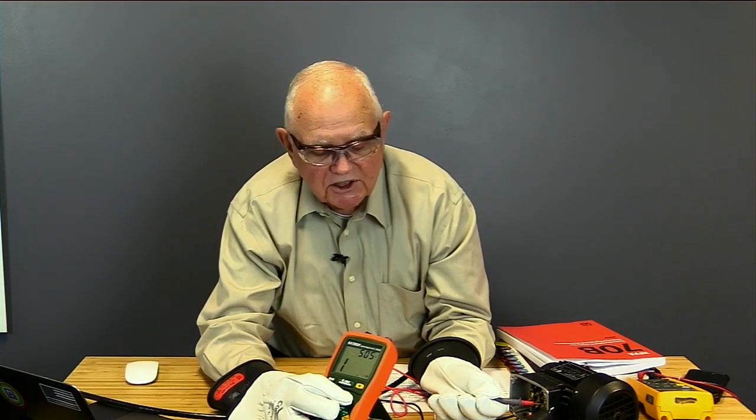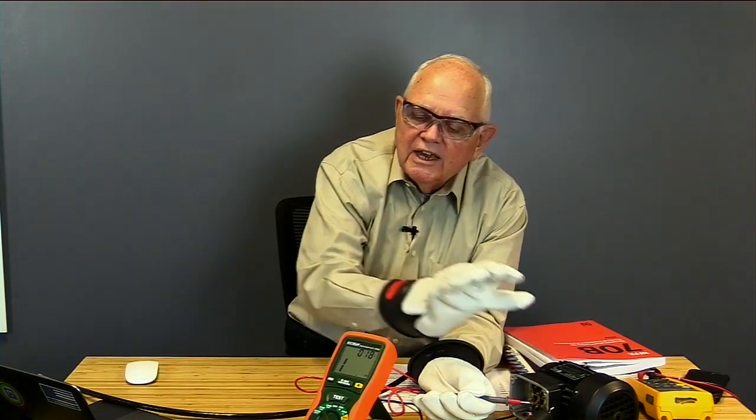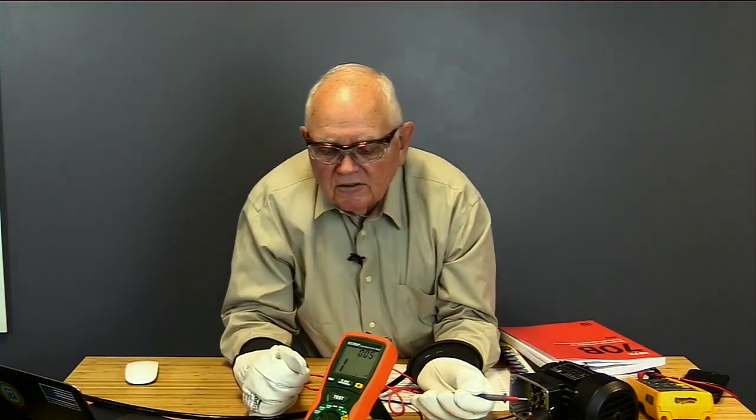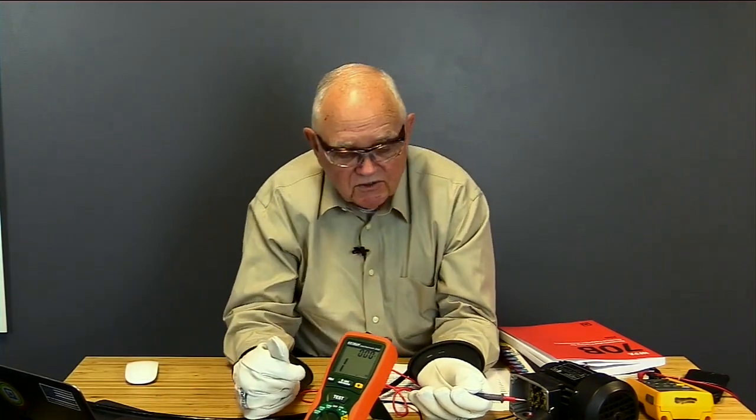The larger numbers down below are my resistance readings. And you saw it bounce around a little bit, and then it went back to 1. 1 indicates infinity, meaning that the insulation resistance between the windings and the frame of this motor has exceeded the value that this meter can read. So it's reading infinite resistance, which is great. The higher the resistance reading, the better.